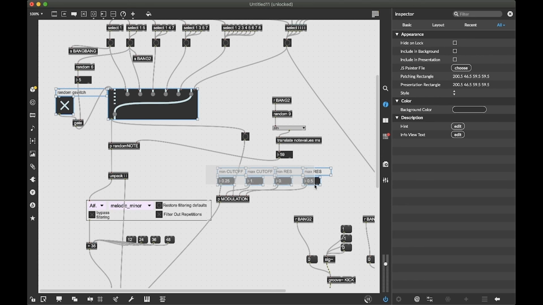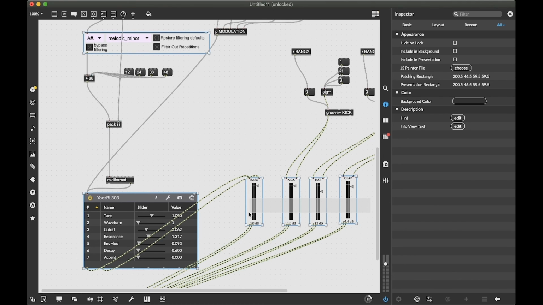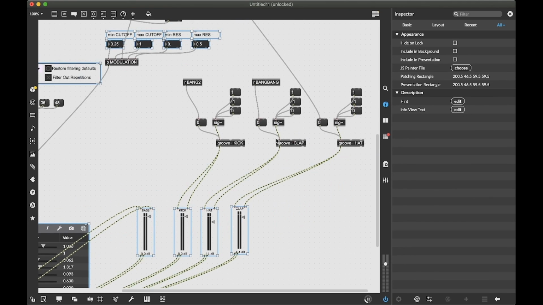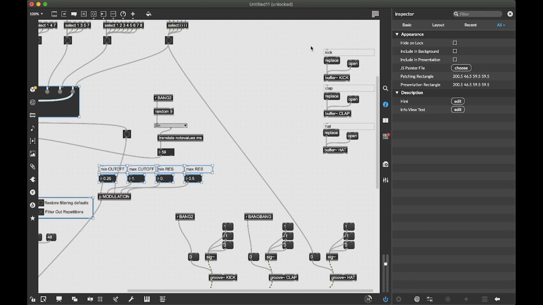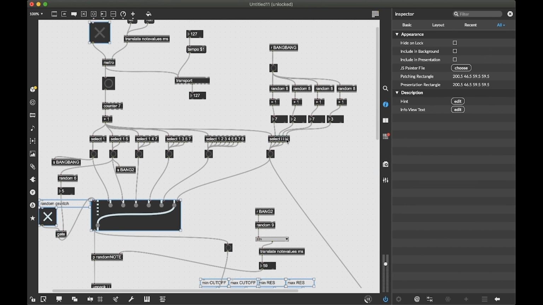This is for the modulation. I will select also this. I will select the instrument, faders, the replace, and I think I don't need anything else.